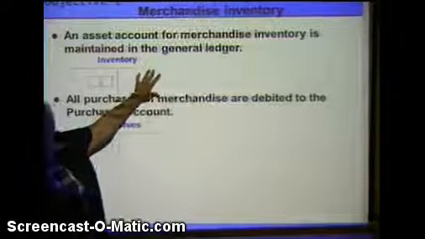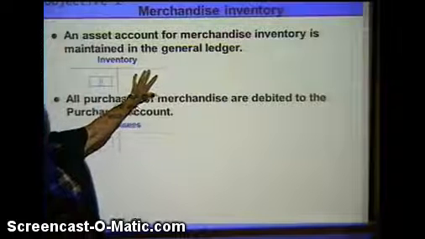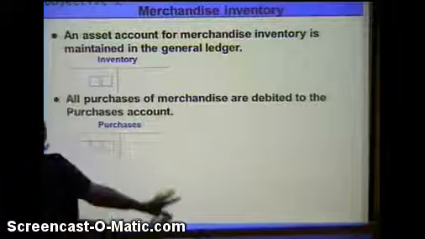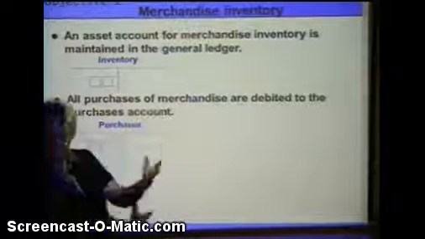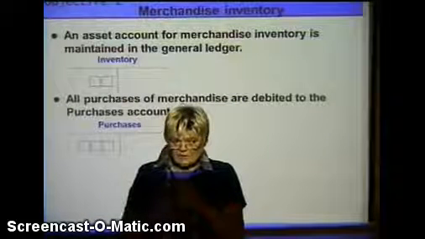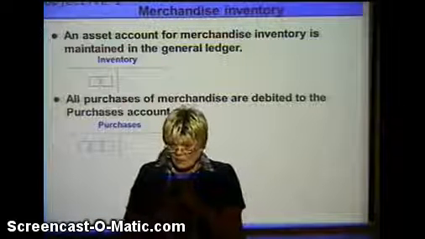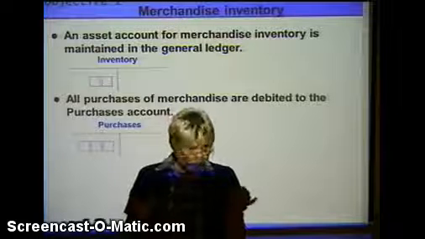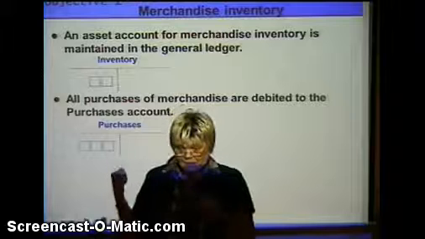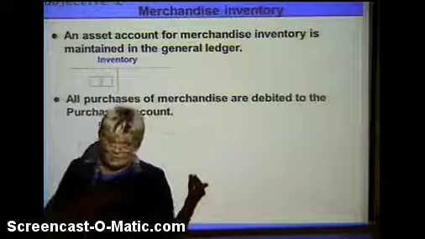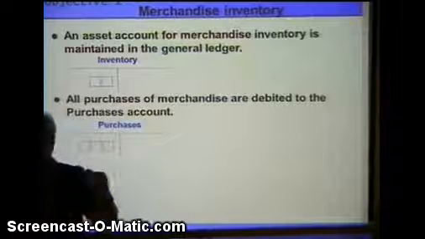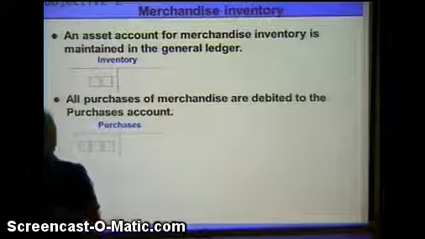So back to it. It has to be merchandise inventory to go in the purchases account. So we debit them all to the purchases account if we're doing it during the month. Our merchandise inventory is sitting there with the beginning balance, the balance from the beginning of the month, right? That's what it started with, and we don't do anything to it during the month. At the end of the month, this is where we go out there and count, see what's left, and that's when we adjust our merchandise inventory to show the end of the month amount. So this is when we do this adjustment.